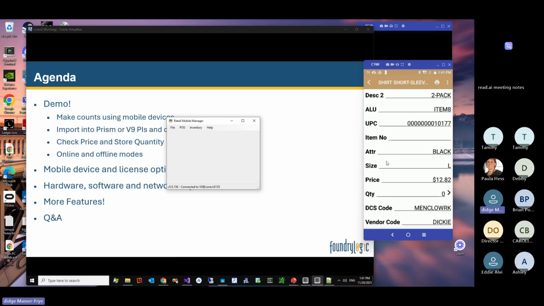Well, that would be a change to your total quantity, not a new total quantity. So if you enter that in as two and you were to upload it right now, Retail Pro would consider that as a total quantity of two, not a change of two. And so there needs to be some additional work there to make that happen. So that's why I don't talk about adjustments, because they can get you in trouble if you don't understand the difference, and there's not a way to clarify it yet. So that's something that's in development.